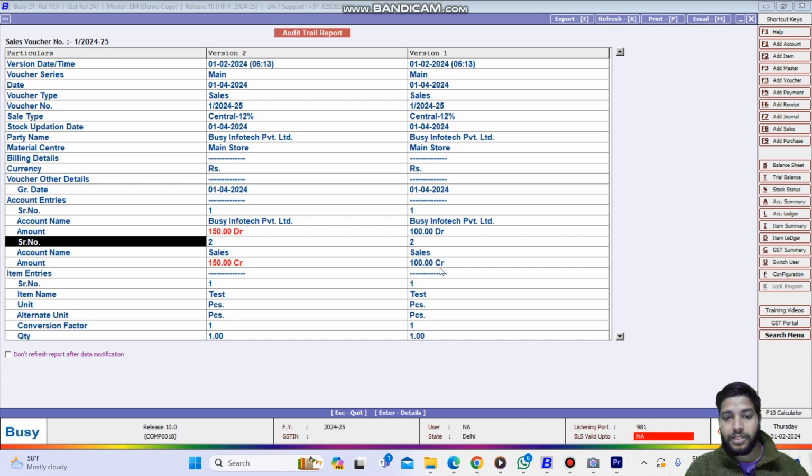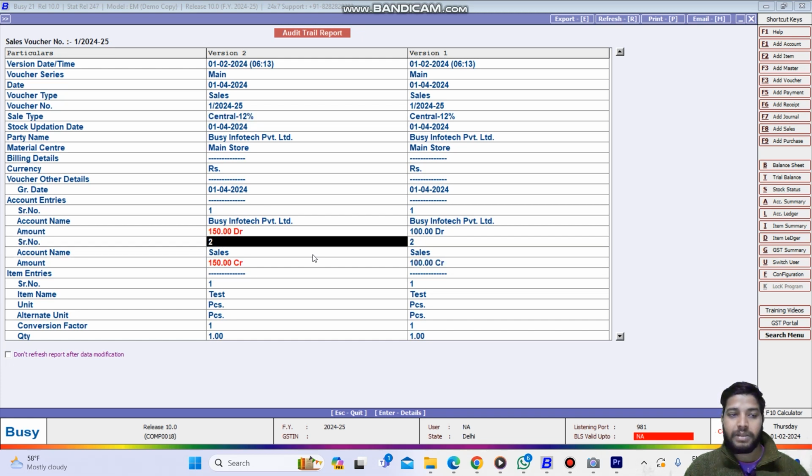So this is the 100 primary voucher, and this is the change you made the second time. However many times you change or modify it, in the same way it will show you here: version 1 when you added, version 2 when you modified, and if you modify again, it will show version 3, and so on.